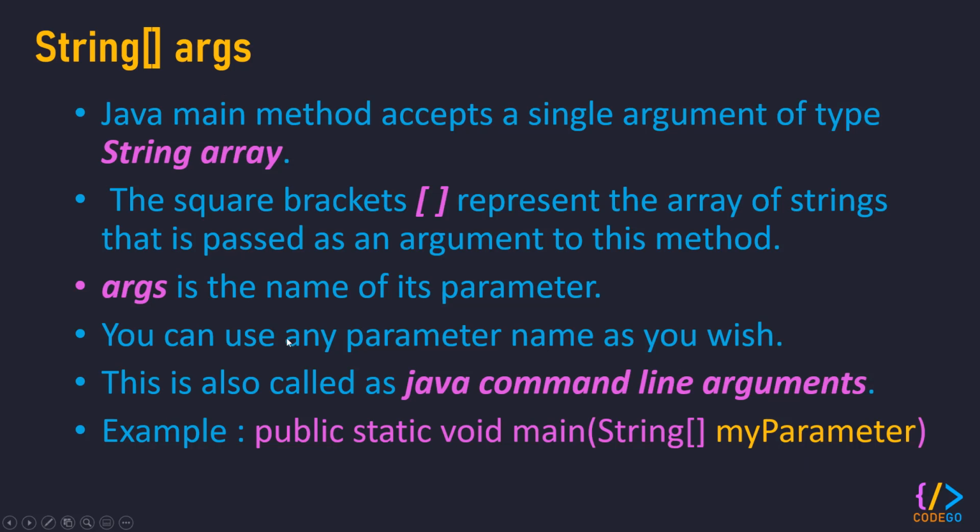Okay? So, again, in our main method, this is the syntax or this is the structure. Word by word, public static void main string your argument name. So, the public static void main string is a default syntax and we cannot change this line of code. Okay? But we can change our argument name to any name that we want.